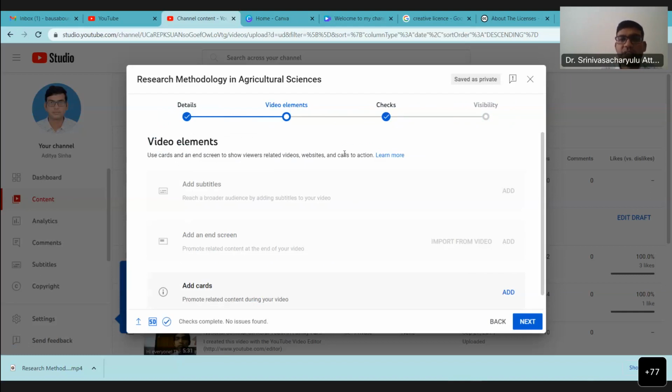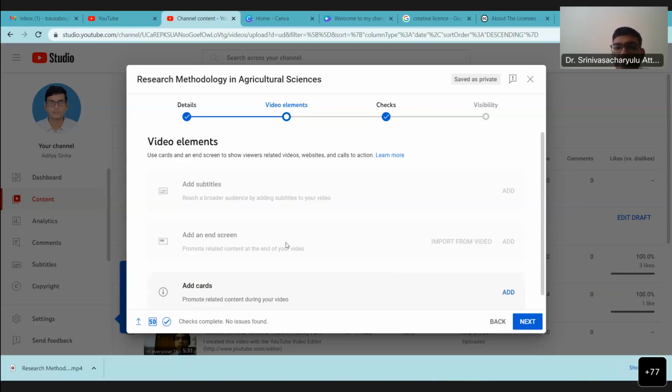Here you can add subtitles. If you want to add subtitles, how can you write them? You will have to write a script based on the number of seconds that have passed. Based on the number of seconds, you will have to produce a script, and then upload it over here.